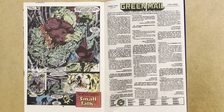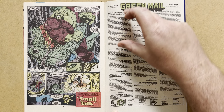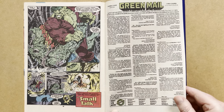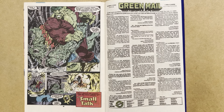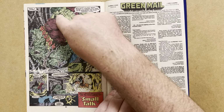But there's nothing about it here on the letters page. I rather think in the past you'd usually get a box here where the editor would inform readers about what just happened with the crossover with Infinity Gauntlet and give readers some information on how to be informed about what's going on in that important epic event of the summer of 1991. Letters here concern issue 378 and 379. And there you go. By the way, just really love that anchor image there of the Hulk. Love that look on his face as well.